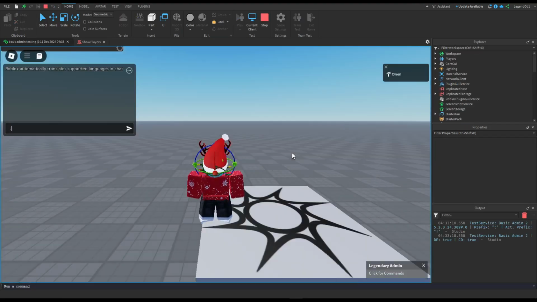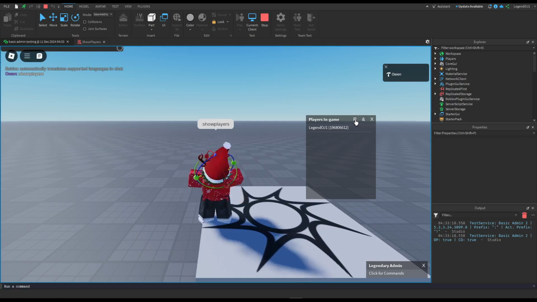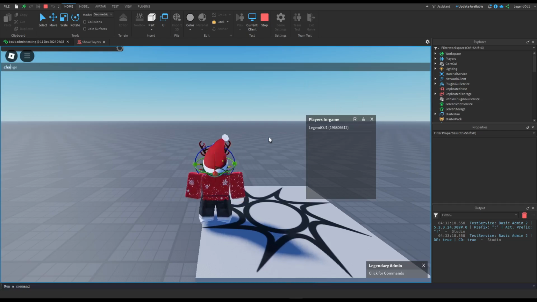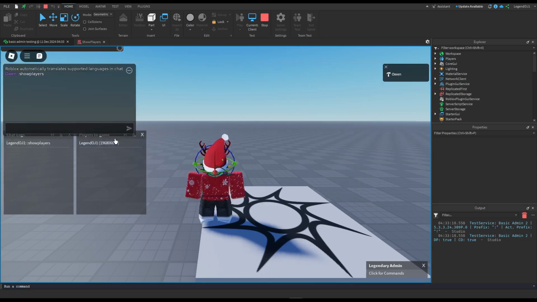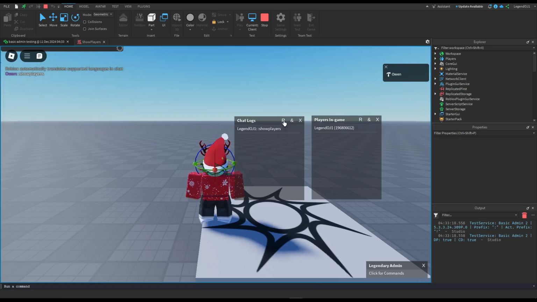if we do show players, and so we've got players in game, if we click on the refresh button, you'll see there's no flash. It doesn't load in any new players. I know there's no new players in the game, but you can't see that it's refreshing, and that's because it is actually doing nothing. If we open up chat logs, you'll see side by side what happens when we refresh both of them. This one, you can see the little flash showing that it's reloaded. This one's got no flash. It's just not doing anything.